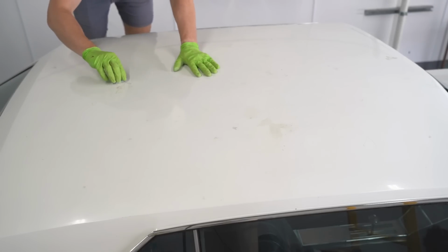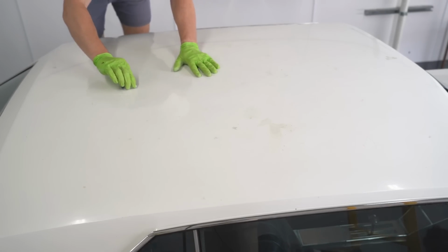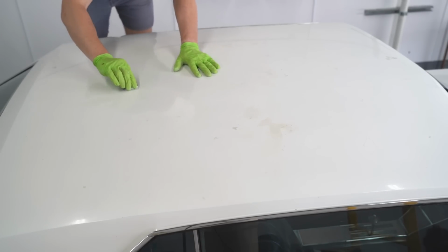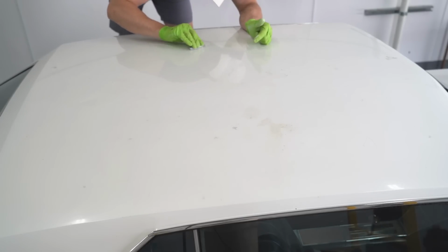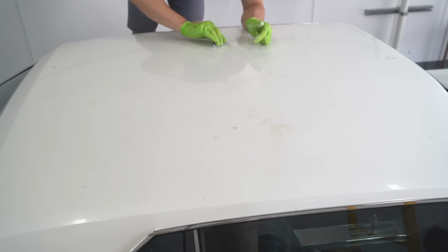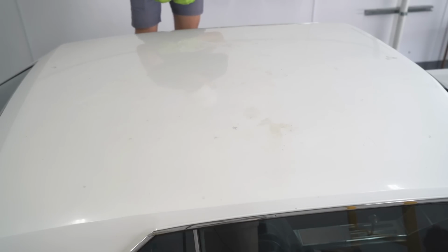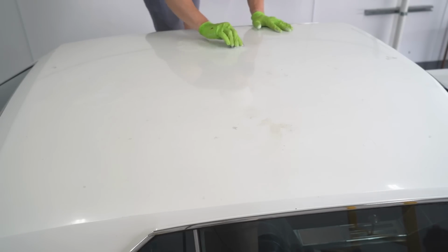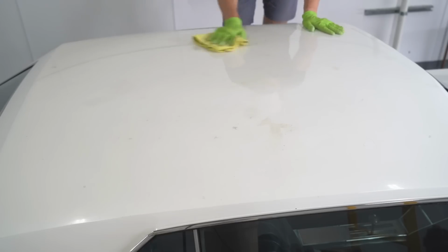And with the car all dried off, it was time to start working on the actual paint. And the first thing RJ did was take some sandpaper and sand down any of the spots where the leaves left etchings. And this paint only had about 50 microns of paint on it, so there was very little to work with and a small margin for error. So he actually didn't go too ham on this, because the last thing you want to do when working on a customer's car is go through the paint. So he did the best that he could with what's on the car, but he didn't want to take too many risks and possibly damage the paint.